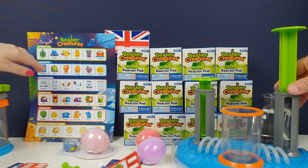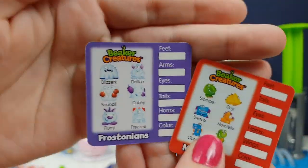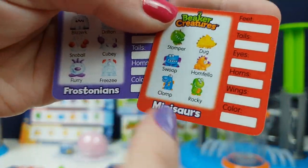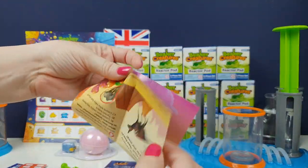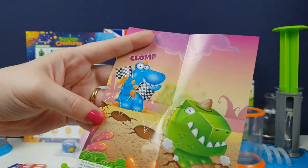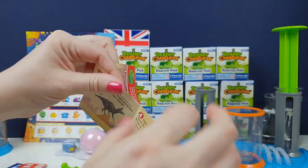But they all seem to relate to the place they come from. So these ones are little frosty ones. And then these ones are like little dinosaurs. They are super cute, but these help you identify them. Then you get this wonderful little sheet that comes with it as well. So you can have a little mini poster on the back there. Then you get loads of facts about dinosaurs, which is really cool.